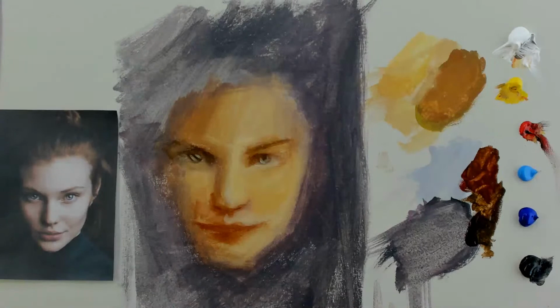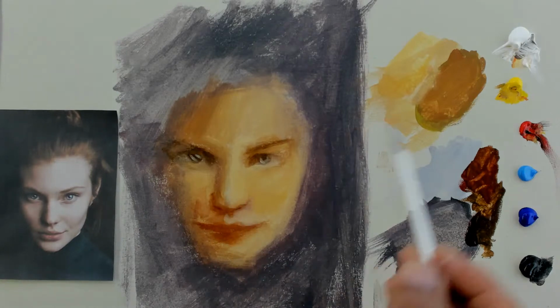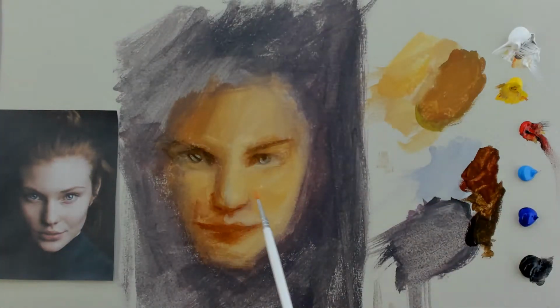In a portrait, let's say that is the same, but the difference from here to here, there is a difference, but it's almost nothing. But sometimes we even want to get the difference. Okay, now I think I'm done here. I'm going to start adding more paint. Let's see how it works.